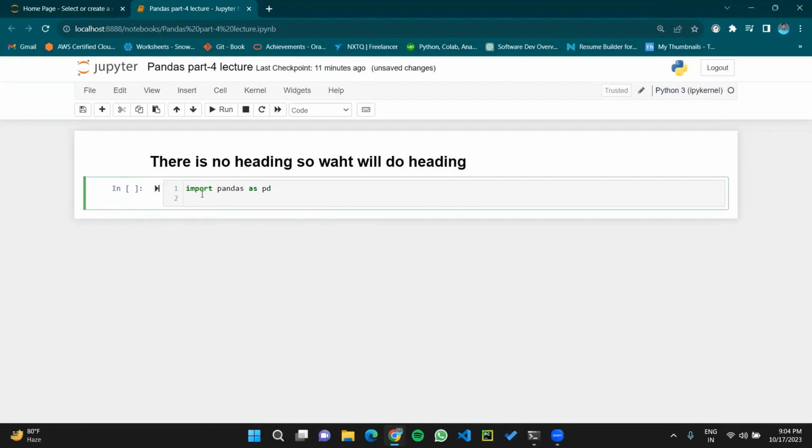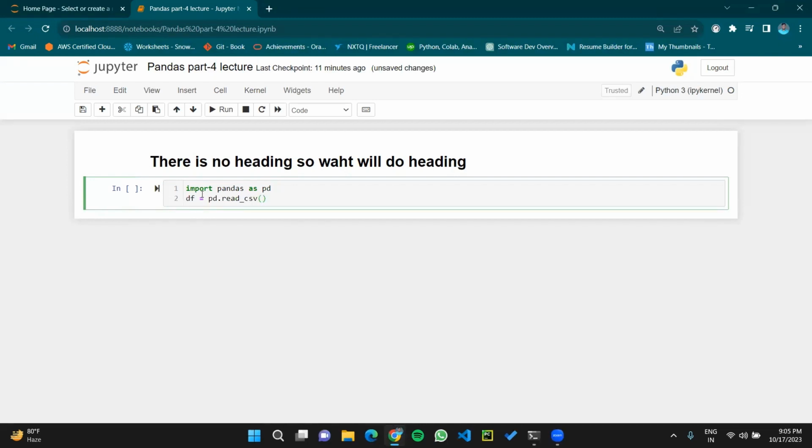Okay, so here I just created a variable name, that is df, and I store everything here. Let's say I import player.csv and store it into the df. After that I will print the df, and then all of the data will come. So df equal to, let's say, pd.read_csv.